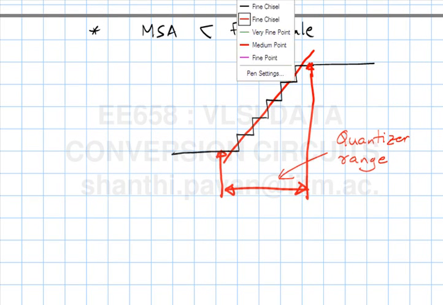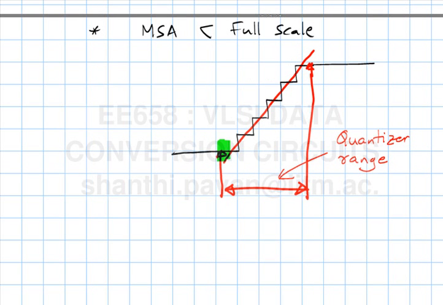For stable operation, the input signals cannot go all the way from this point to this point. They can only occupy a range like this. Now, let's figure out intuitively, let's try to understand what happens to the maximum stable amplitude as different properties of the loop change. For example, for an NTF of the form 1 minus Z inverse whole to the power n, if n increases, what can you say about the MSA?